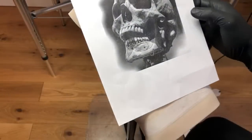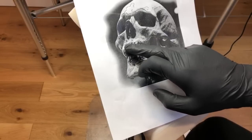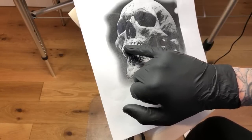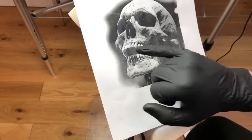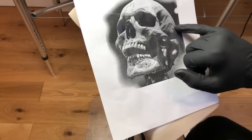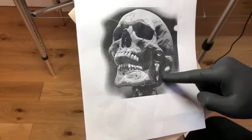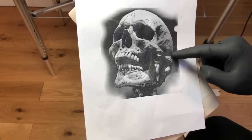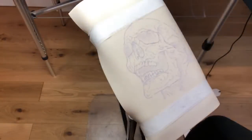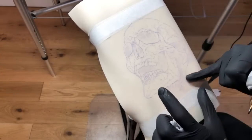I'll explain everything. So if I go into a bit that's next to something that's light, say I needed to line the outline of these teeth. See, it's not solid black, I would go in with a lighter color here. Whereas if this is solid black, I would go in with a solid black line. And then as I'm coming up this side of the head, because all of this section isn't solid black next to it, like this section is, I would change the color of my line to a really light tone. Just makes it more realistic that way, in my opinion. Not saying I am the be all and end all, but that's just how I work. Oh, I've already done that.